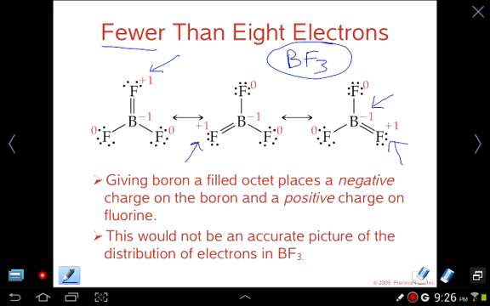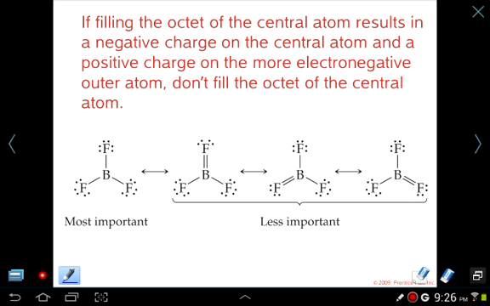So what we do is we actually allow the electrons to not follow the octet rule, and we do so by essentially putting the boron with 6 electrons. And this is the case. This especially happens with boron. And if we do this, then we'll calculate that the formal charge of every fluorine is 0, and that of boron is also 0. So this follows the octet rule very well.